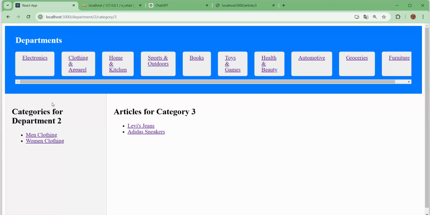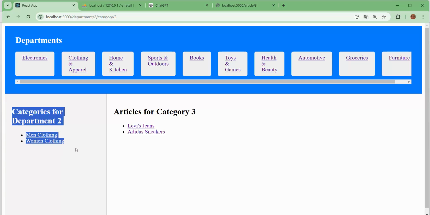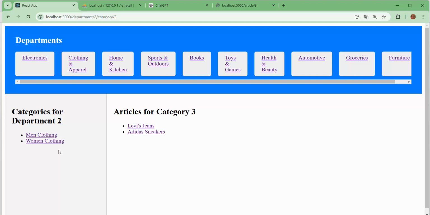Department details on the left. In the address I have department and category. And when I click on some category, I have in the link department and category.